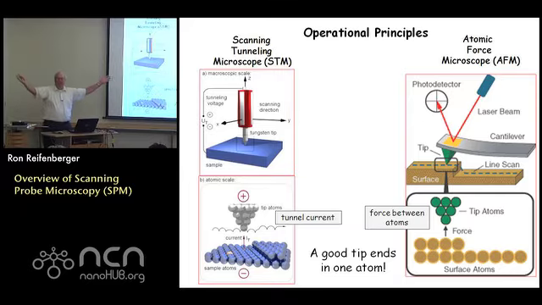So scanning probe microscopy is a big area. It's a big umbrella, and there are a lot of individual microscopes under that big umbrella. Originally the first instrument was the scanning tunneling microscope. But nowadays, virtually every lab in the world has access to the atomic force microscope. It's a branch of scanning probe microscopy. So if you've done any scanning probe work in the past, I'm going to focus more on the AFM rather than the STM in this talk. Okay? So I just wanted to explain that up front.